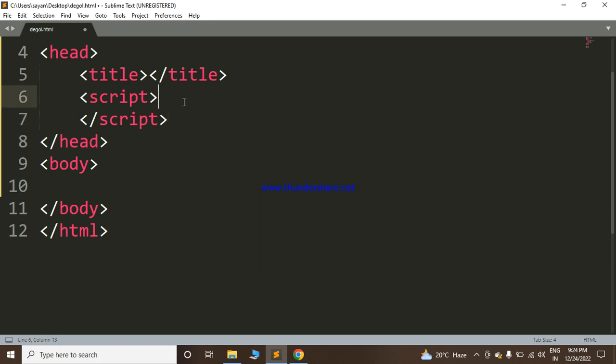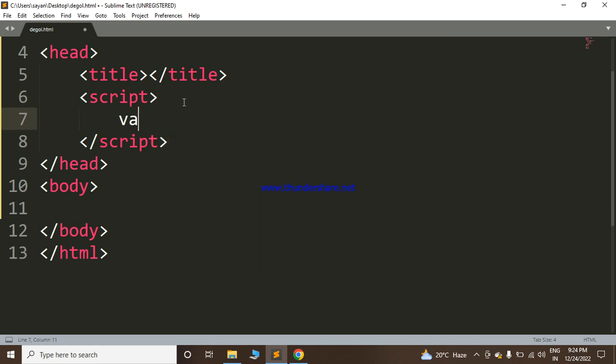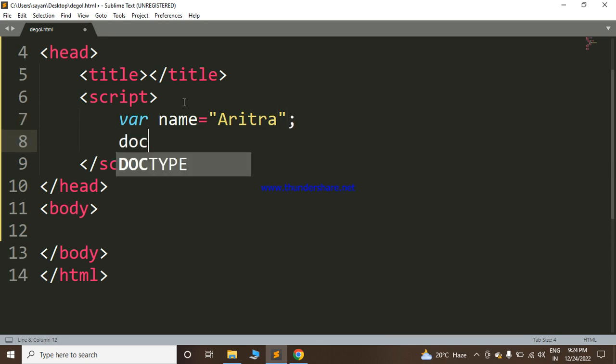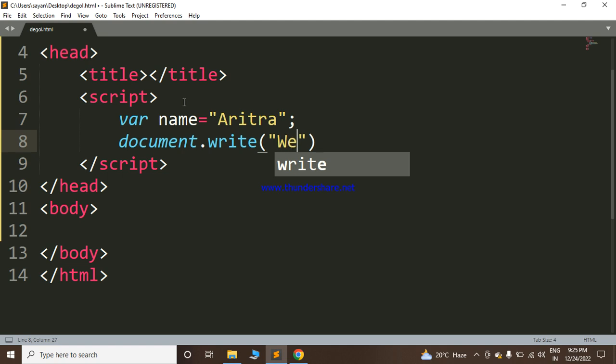Then we have the variable declaration, like var name equals to the value, and document.write welcome, name.